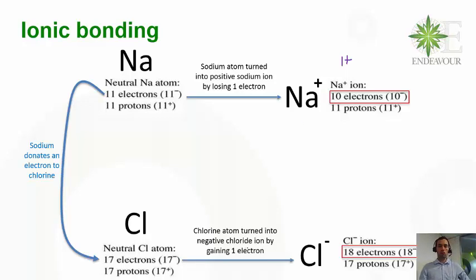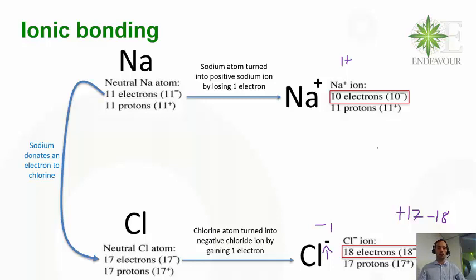What about for the chlorine? Well, it turns into the chloride ion by gaining that negative electron from the sodium. So let's have a look at its number of electrons and protons now. Instead of having 17 electrons, now it's got 18. So if we do what we did above, we've got plus 17, and if we take away 18 from that, that corresponds to an overall charge of 1 minus, which is why we have a negative symbol here.